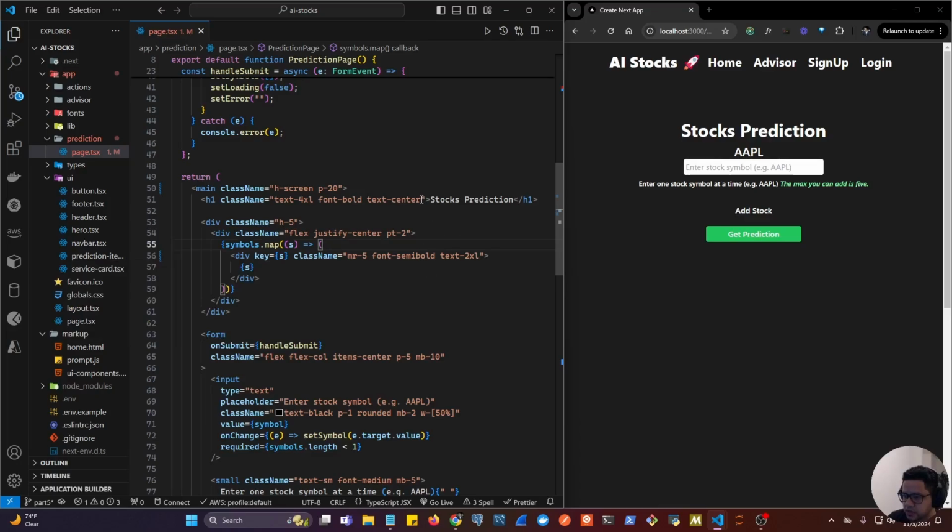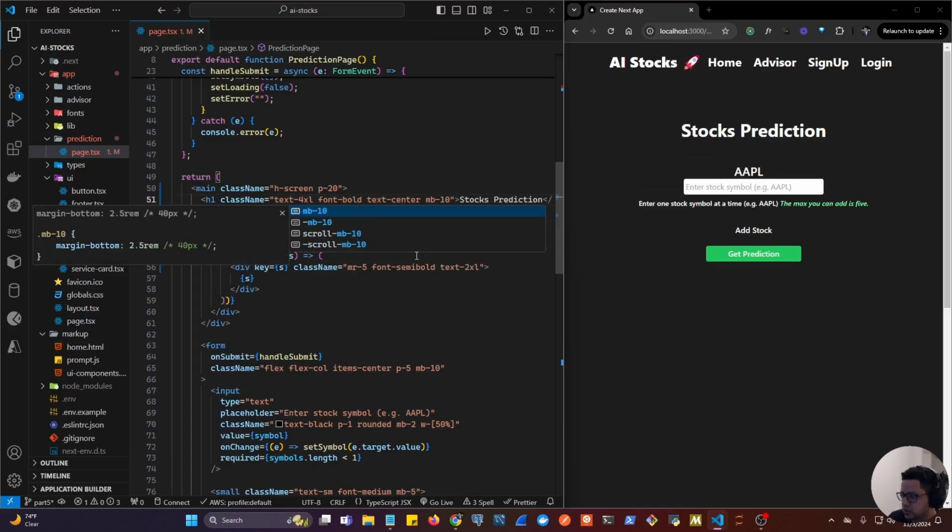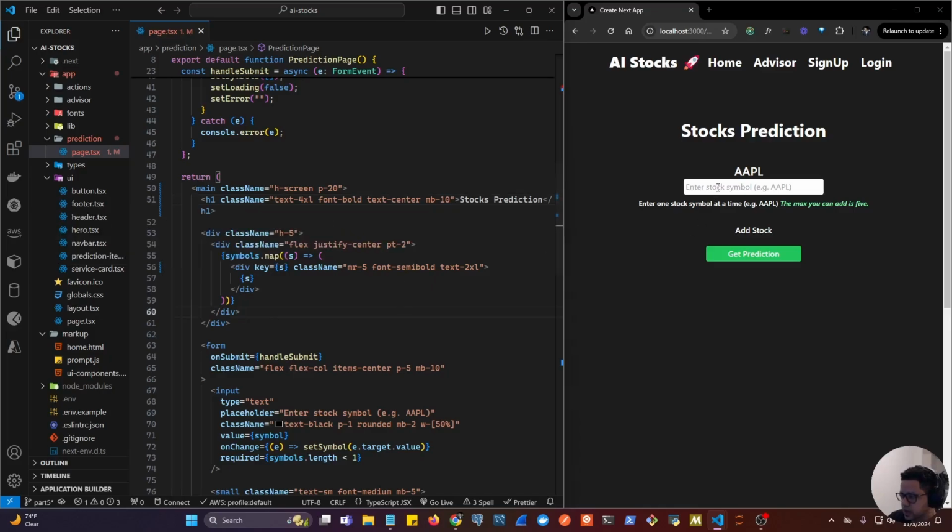We can add to the H1 maybe a margin bottom of 10. Fine. And if I keep adding IBM, that's fine. Looks good like that. It's more visible and now has enough space around all the different elements.